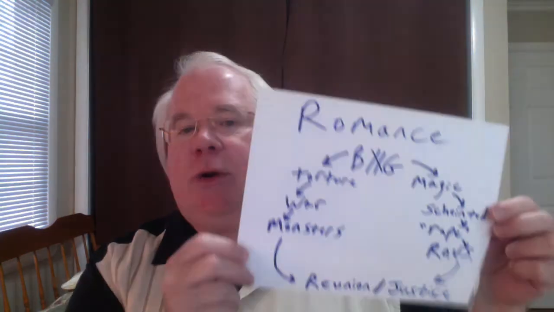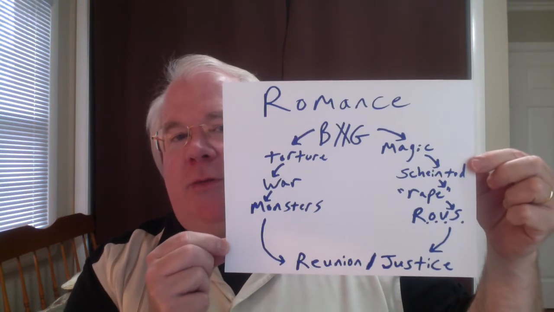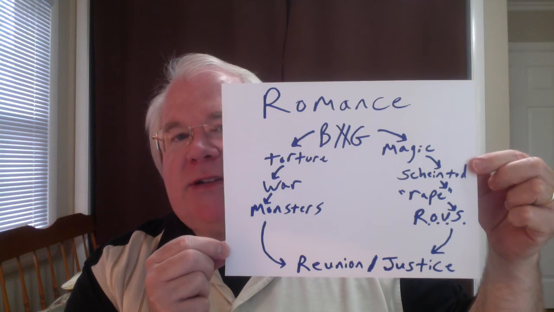Did Shakespeare clump those groups under romance? No, he did not. But Hazlitt's right. For the majority of those works, the romance structure tends to apply. And so I want to take a minute and talk about what romance is, although to classify The Tempest as a comedy is a perfectly reasonable thing to do. But let's talk about the structure of romance for a second. I'm going to back up a little bit so I can hold this up to you. There we go. This is a typical romance structure for a romance narrative.